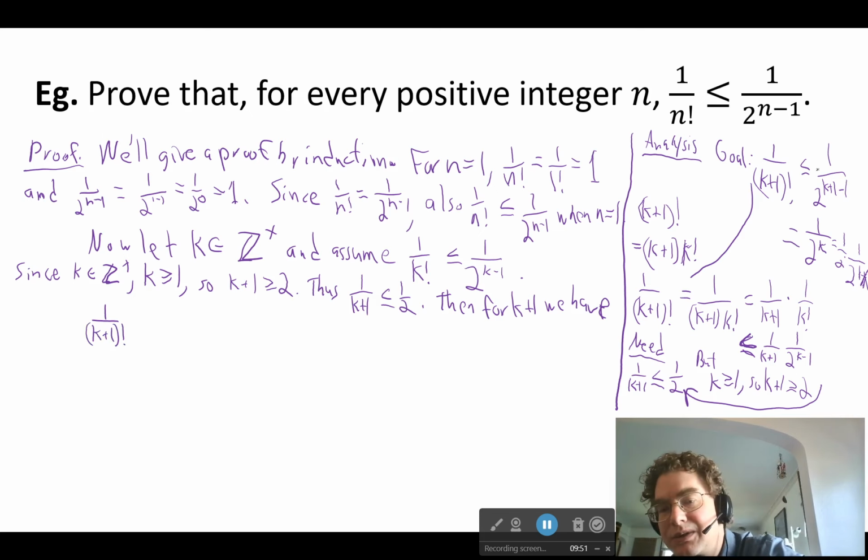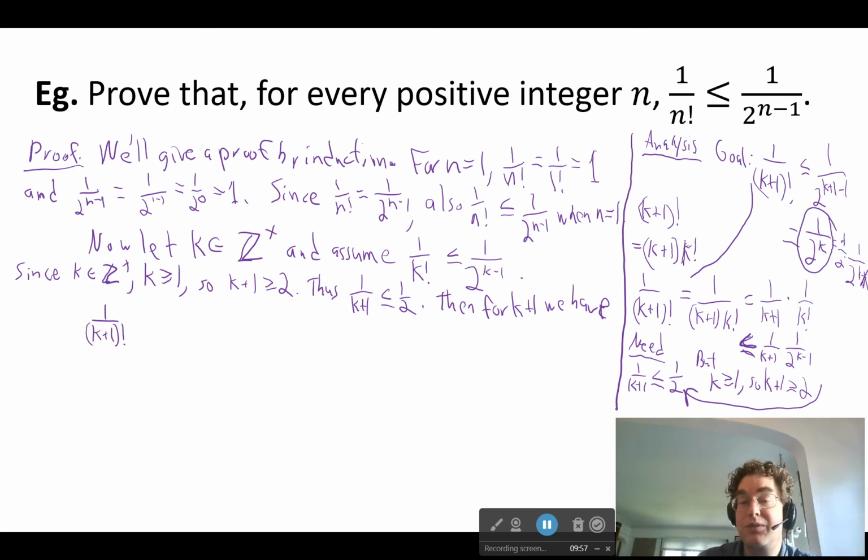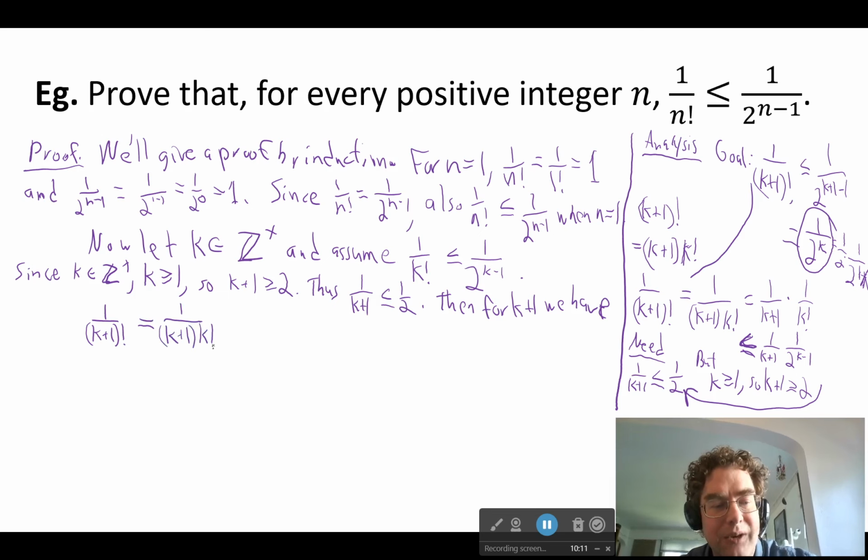Now we know that we want to get to the right side, which we could think of in any of these ways. Basically, we want to get to 1 over 2 to the k minus 1, and we can do that using inequalities as well as equalities. Let's start with an equality, and as we mentioned, we'll say this is 1 over (k plus 1) times k factorial, and then just to make this even a little clearer, let's put it as 1 over k plus 1 times 1 over k factorial. We know we can rewrite fractions that way. And as we just saw, 1 over k plus 1 is less than or equal to a half. So let's put that in.